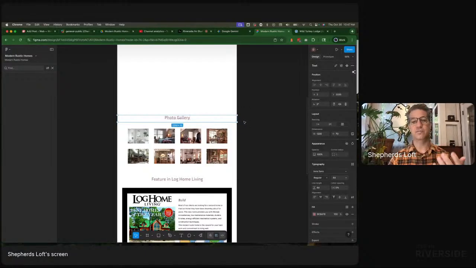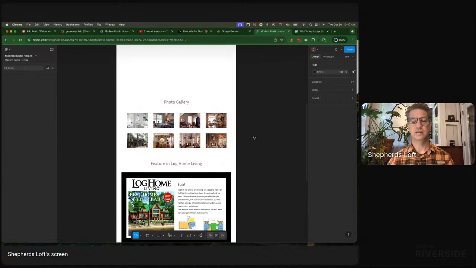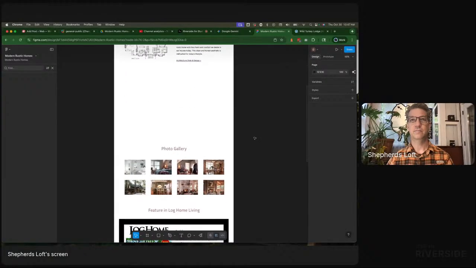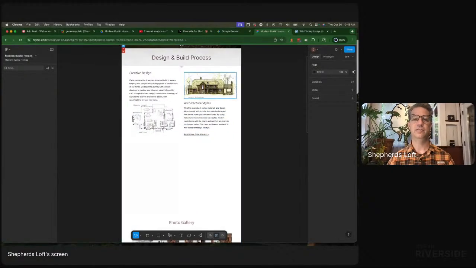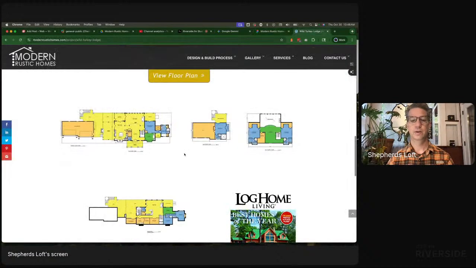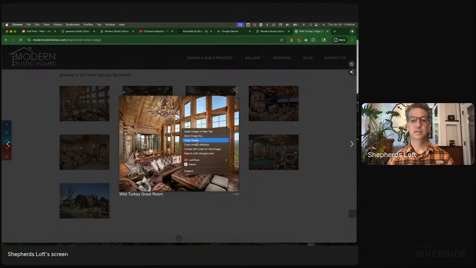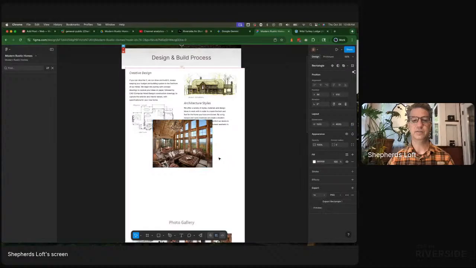So for now, I'm just going to call it the photo gallery, and people can click and view those. Now this is not really a photo montage. That actually would look great if we did a photo montage, but this gallery could be where the bulk of the photos is, and we could also add a photo montage in a different section, which would be kind of cool, in addition to having some callouts to the living room and so forth. So if we're following this one, let's see if we can grab this picture here, copy image. So if we're using this one as an example, we might could get a little bit more detailed.